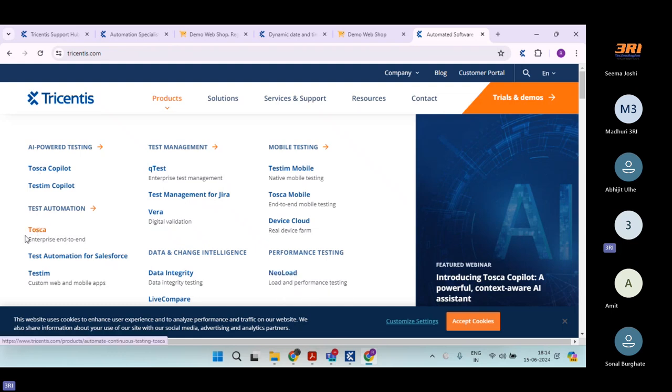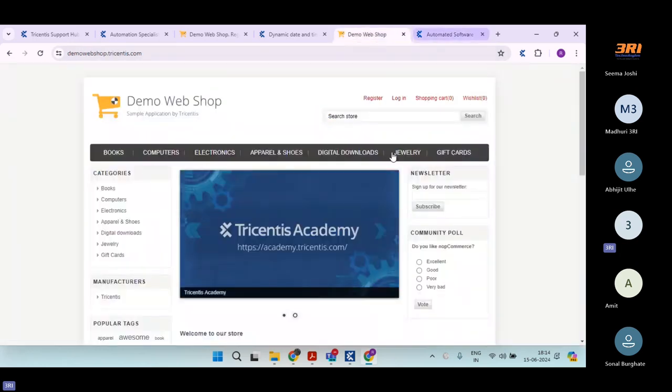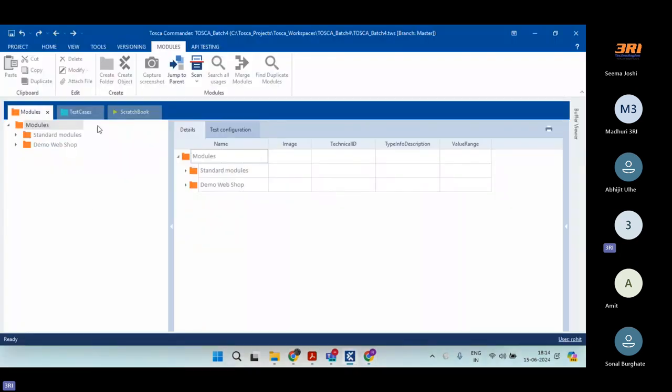Okay. So in the duration of this course, we'll be working with only this one product, which is Tosca Commander. Before I explain what goes in Tosca, I'll give a brief technical definition of Tosca, how Tosca works, and why people call it a codeless automation tool, right? Before I explain this concept, let me take a pause here. If you have any questions, we'll take those up and then we'll proceed to the next step.